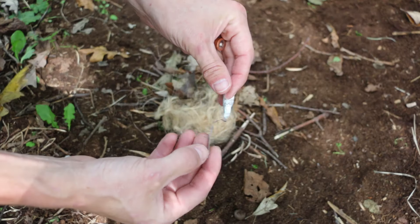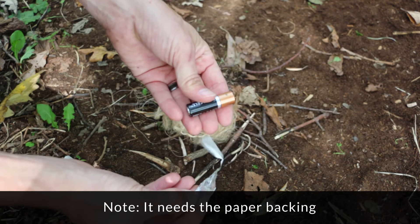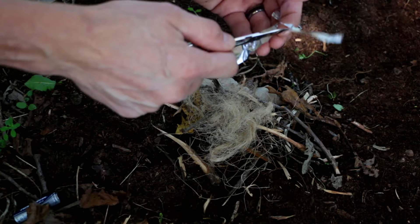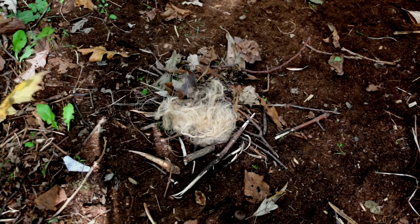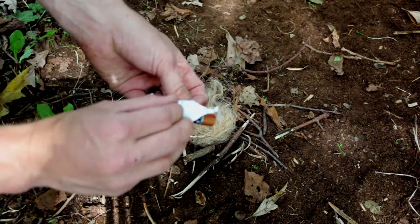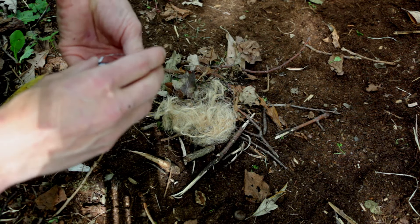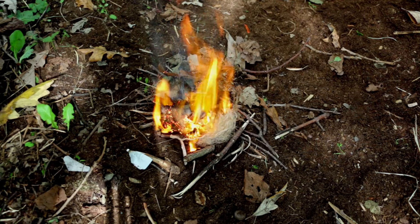Here's a quick example: if you have an aluminum foil gum wrapper and a battery, you have a great fire-starting resource. Start by trimming down the gum wrapper to create a thinner area in the center — this concentrates the current from the battery. Get plenty of kindling and tinder ready. Then simply touch the aluminum side of the gum wrapper with the paper side facing out to the positive and negative sides of the battery, and place that thinner trimmed area to your tinder.